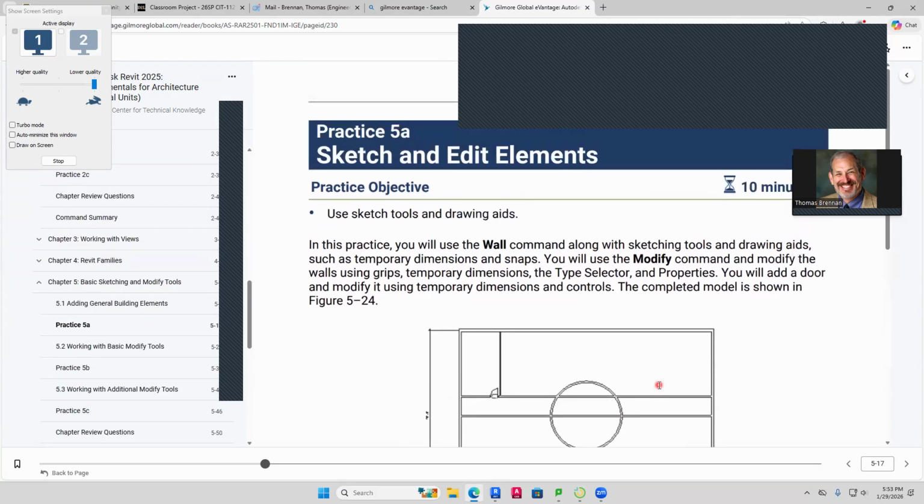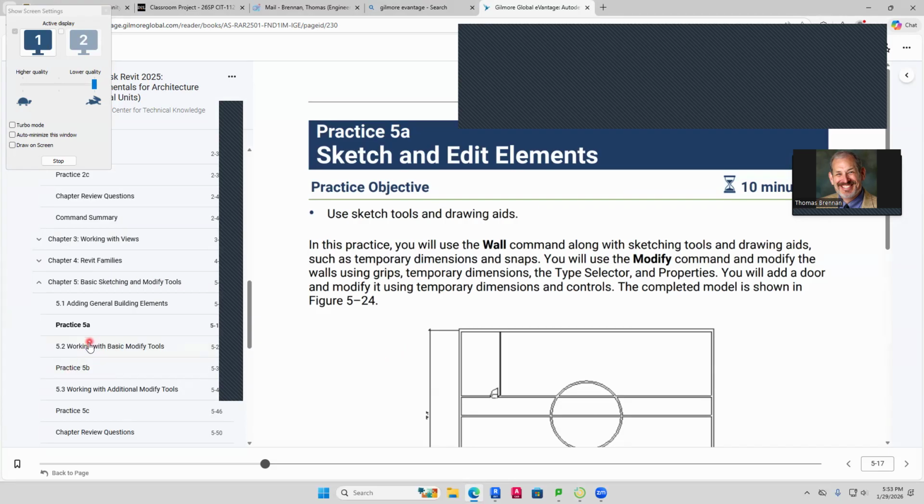Now, that being the case, there's a lot of other things we can do here, which is all very, very interesting. We can have different views. We talked about that. We'll look at a few more views in a second here. And then we're going to talk about doing a bit more sketching. So before we do that, let's just do a quick review of this right now. Let's do a quick review. Okay, so to do this, let's just do a little more sketching while we're in this mode.